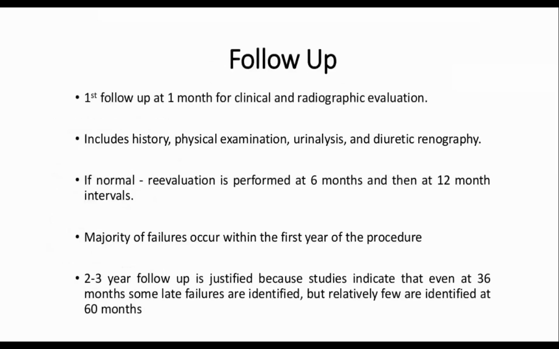For follow-up of these patients after the DJ removal, the first follow-up is at 1 month. We will do a history, physical examination, urine analysis, and diuretic renography. If normal, we will reevaluate the patient at 6 to 12 months. The most common recurrence occurs within the first 2 years, so the patient should be followed for at least 2 years.